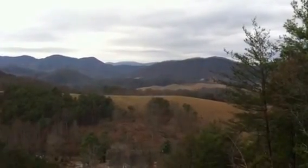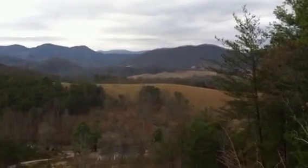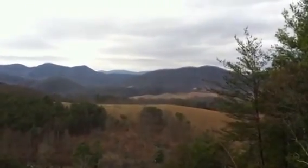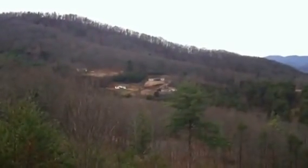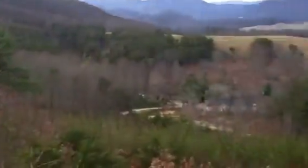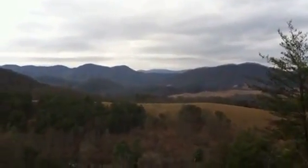Home sites in here range, from what I can tell, anywhere from about $20,000 to $90,000, give or take. So this is Moores Valley. You can see there's some mobile homes and stuff out in the distance here, and there's some timber and some farmland. But overall, an incredible view.